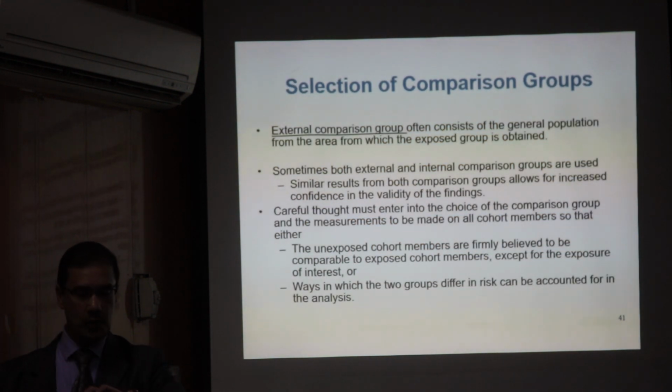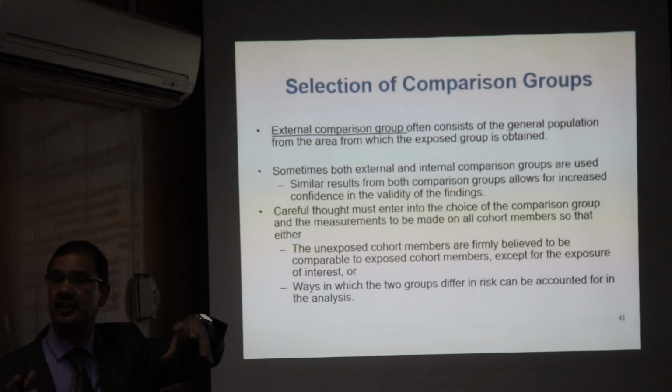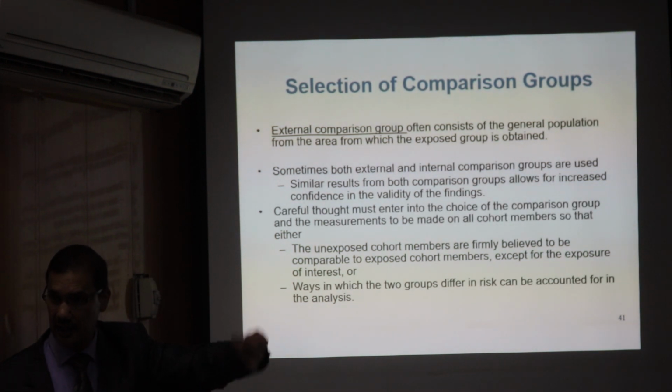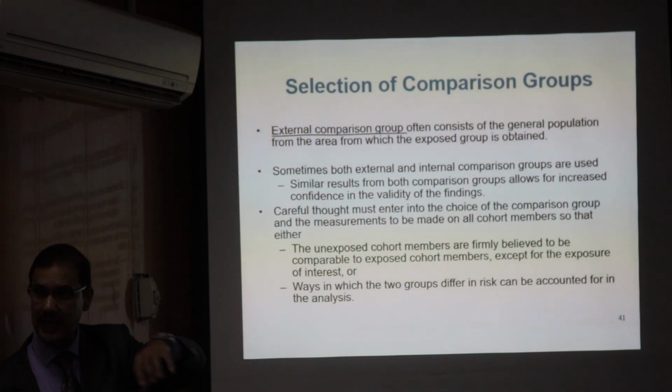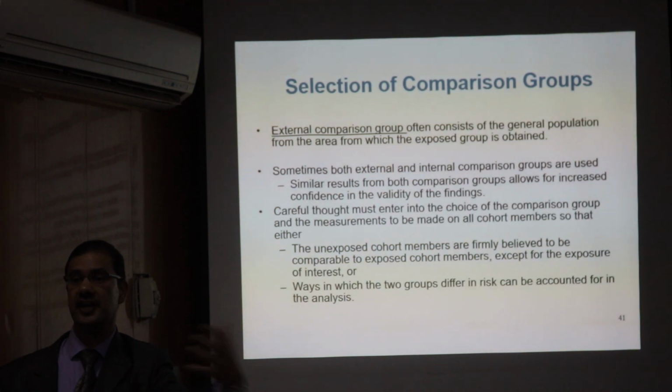We always need to choose a control group. راح تقول لي الكنترول جروب من راح نجيبه؟ Control group, either we have an internal control group. You remember the lead battery manufacturer plants? We have an internal control group. We have the clerk. يعني the same plant، نفس المعمل، but we have the clerk. Those are not working directly with the lead. Okay? This is called internal group.